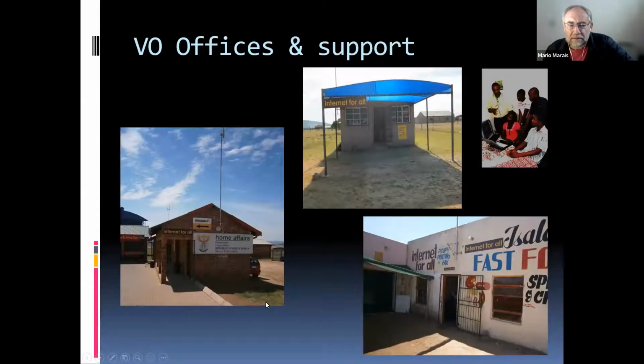If you look at this, there's Internet for All stickers. So this is a VO office. This is right next to the Department of Home Affairs, where people go to get renewals done, birth certificates, all that kind of stuff. Being entrepreneurs, the VOs knew where people were gathering for long periods and long queues. And so you could attract them to make a photocopy of their ID, because they need that for Home Affairs.